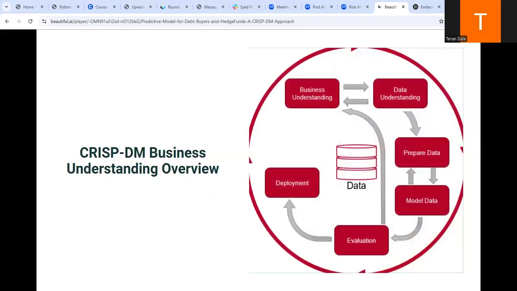So we're going to dive into the CRISP-DM business understanding overview, and as you can see, the first box here is business understanding. The other boxes you see are data understanding, and you can see the back and forth that goes through the process as we gather information, speak with the customer, get feedback, and so forth, and even prepare the data and build out the model. And eventually evaluation, which can lead back to the business understanding, and the deployment of the model as we go. So we're just going to dive into it and go a little bit further.